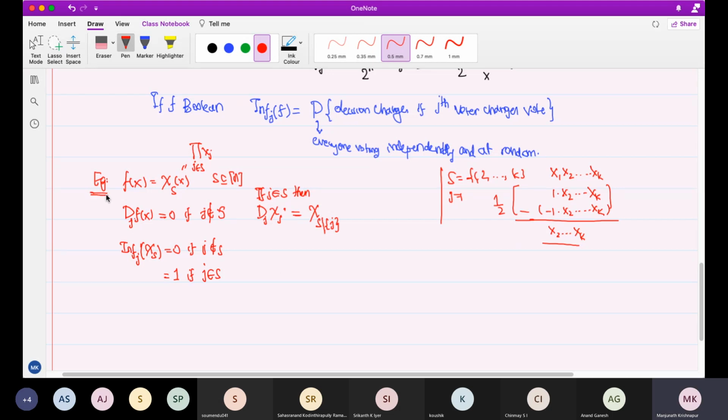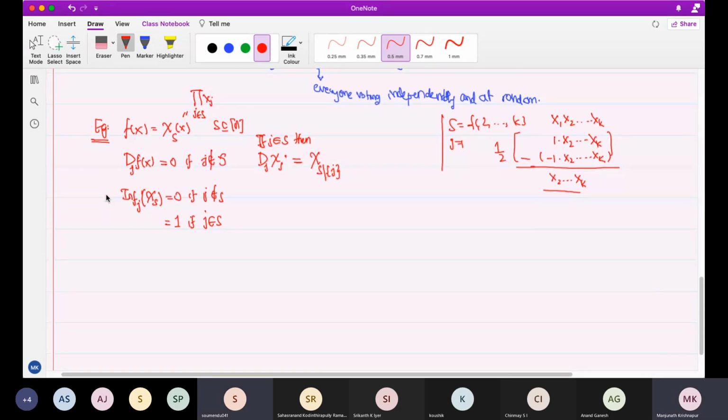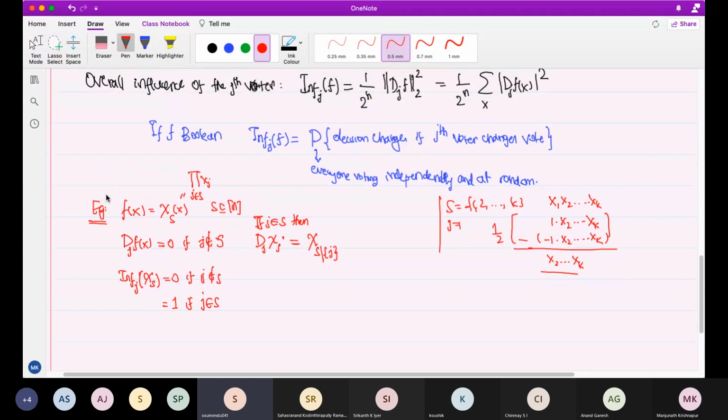So would you define stability in terms of these influences, like all people have small influences or something like that? It is related. That's not the way it is defined. It is defined saying that if a small proportion of people change their mind, what's the probability that the decision will change? In a way, it's a bit like this, but stability is often defined by the probability that the decision will change if an epsilon proportion of people change their mind.